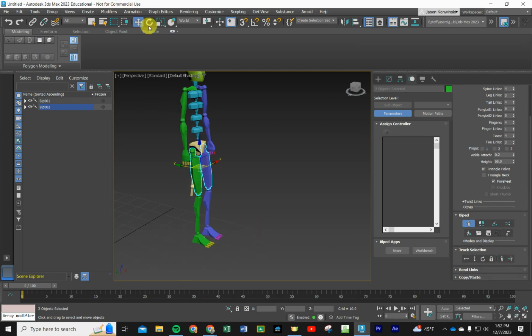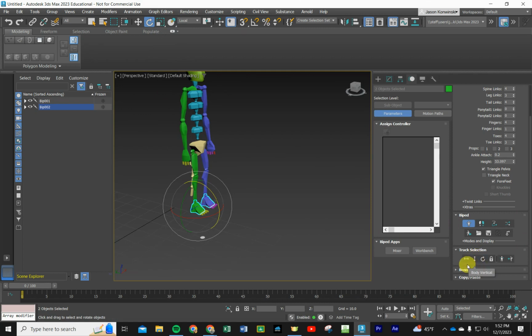And now I can rescale one, and it's going to do them both at the same time. So this is a great way to make it so that I don't have to be clicking on and trying to find everything all at once. So I can scale those down. I can scale my feet, and so forth. I'm going to leave my arms the length they are for now until we get our biped to change the shape of it.